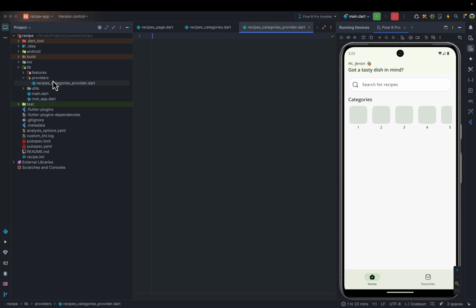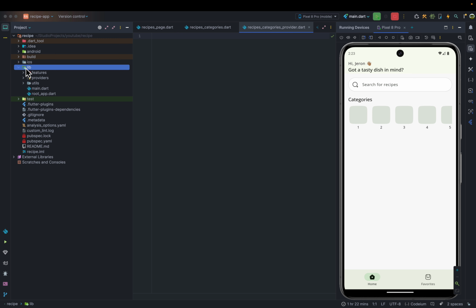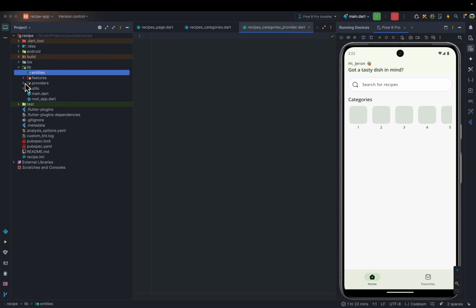Because of this, I'm also going to create another directory called entities, and again you can put this directly under the features, right? This is not a very complex app, so I wouldn't want to abstract things too much.